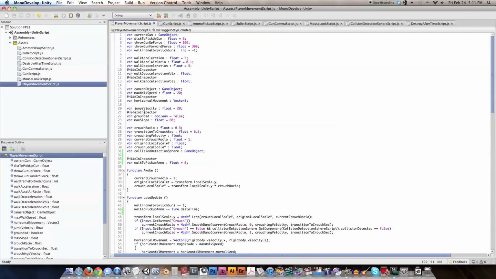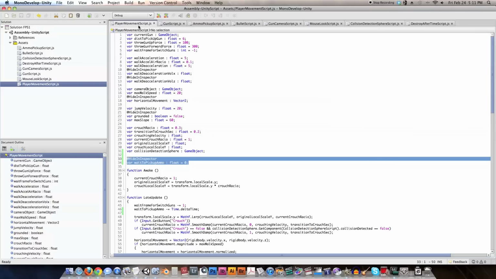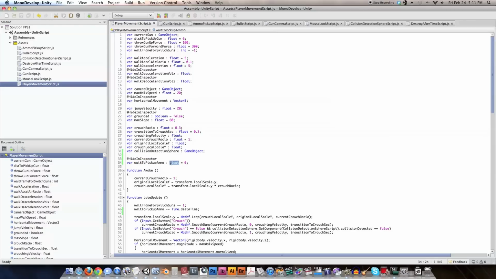So first of all, I just created one variable inside of the player movement script, and I have it hidden in the inspector because we don't need to see it. And in fact, there's a lot of variables in here that we don't need to see in the inspector, but I will clean those up later. But anyways, this variable is called wait to pick up ammo, and I have it default set to 0, and it is of type float.